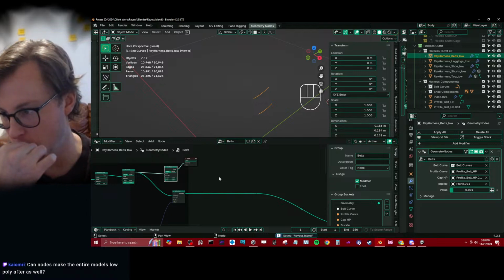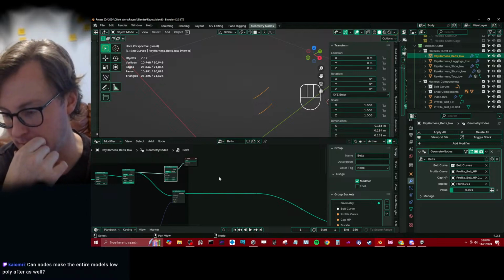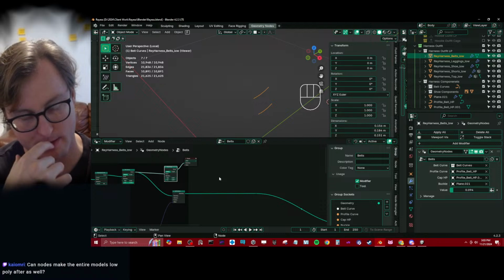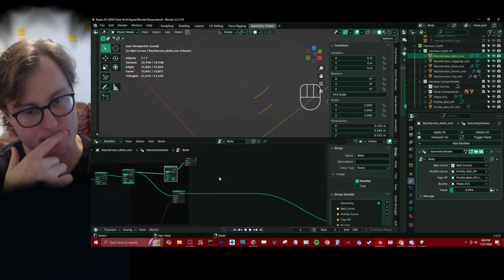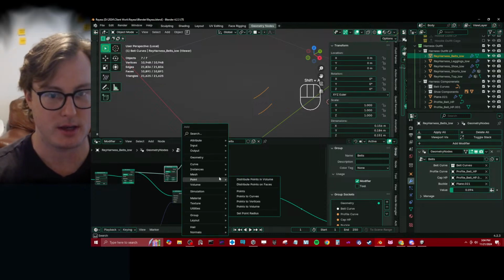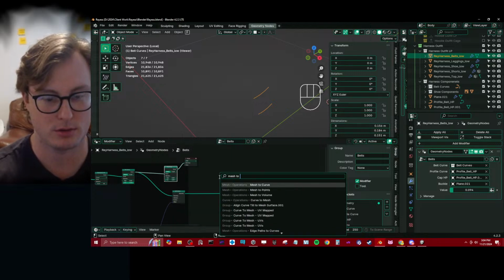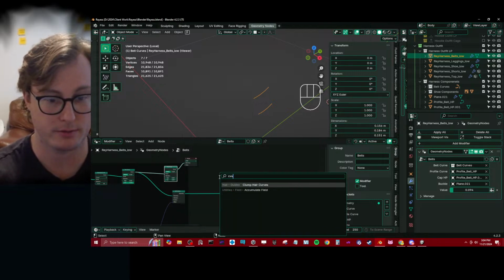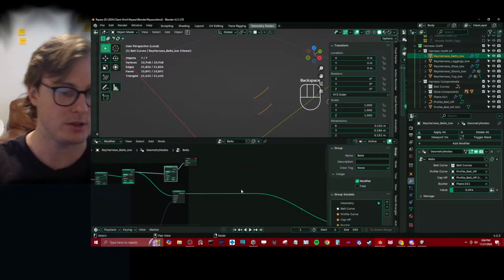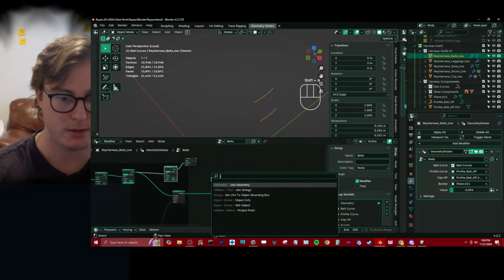So we can do like a join curve somehow. So we'll say mesh to curve. Actually, can we just do it? Let's just see. Join.